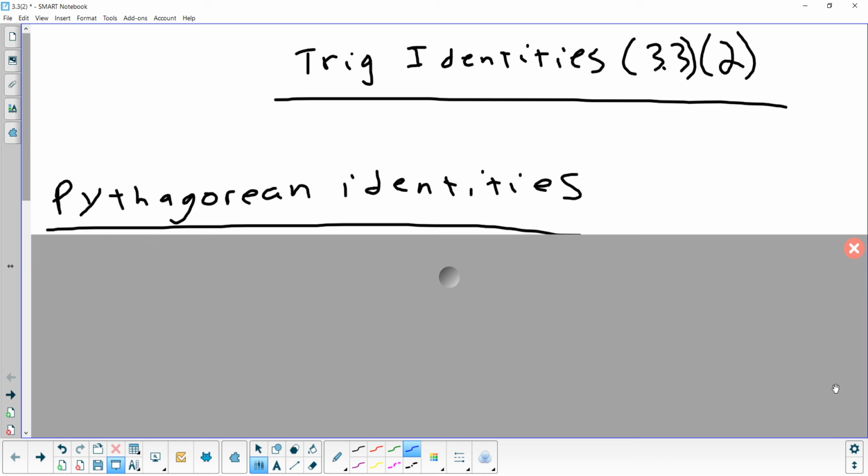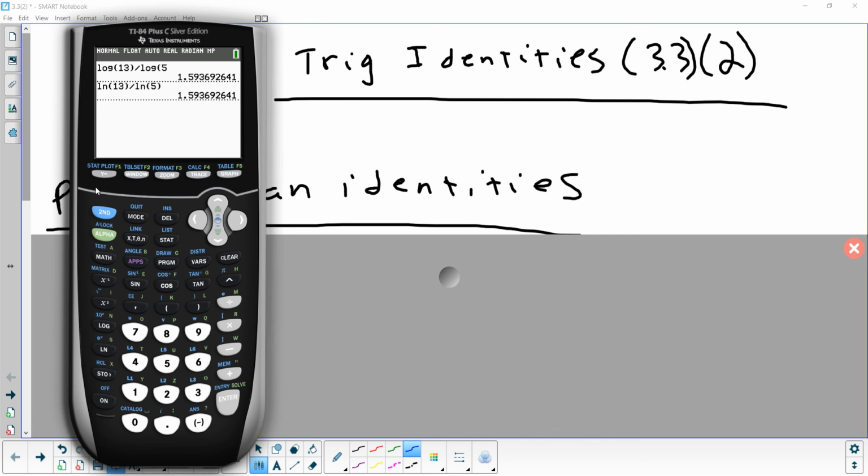So, Ava, can you give me an angle? Any angle you want. 60. Okay. So she said 60. I'll just put it in degrees. This doesn't matter. I'm going to take the sine of 60, and I'm going to square it. And I'm going to add the cosine of 60, and I'm going to square it. So I took the angle, took the sine of the angle, squared it, took the cosine of the angle, squared it, add them up, and I got 1.